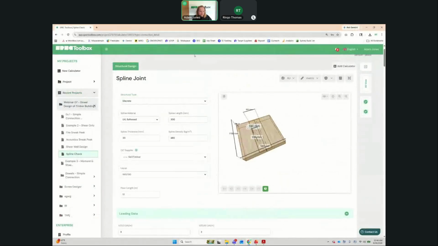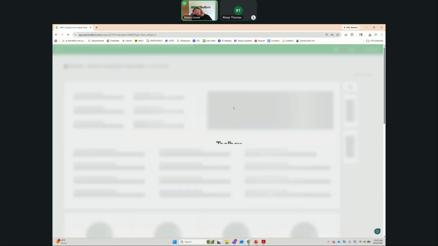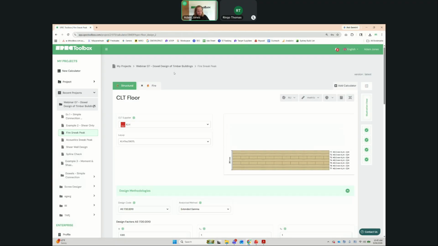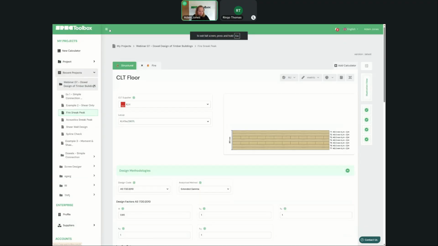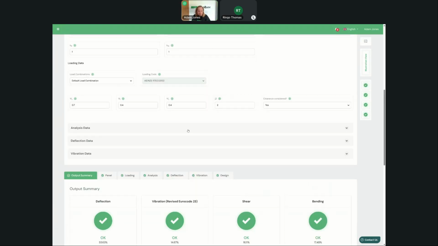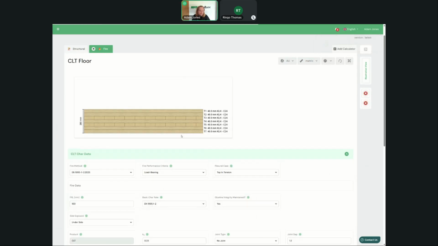Similar thing where we've done a few different options, and this will lead into acoustics in a second. I know everyone didn't sign up to see this stuff, but if you're in the massive timber industry, hopefully this gets you pretty excited. Traditionally you'd have to open a different floor calculator and a fire calculator. Now we've started the ability to basically combine the scopes together.